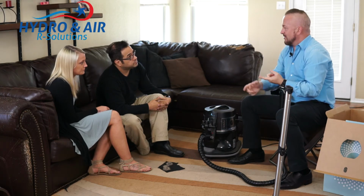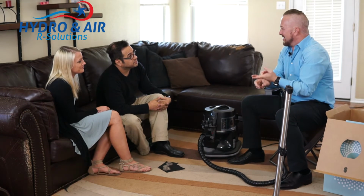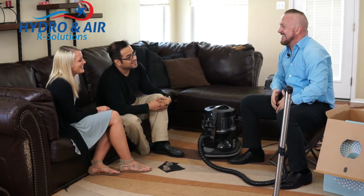It works great on urine. I've done it in many homes, throw up, right? It won't get out ink, you know what I mean? Or red dye number 5, because red dye number 5 actually permanently stains carpets or changes the color of them. You can always lighten it up, you just can't get it out permanently.